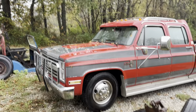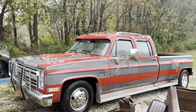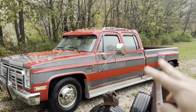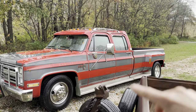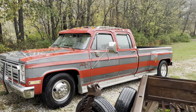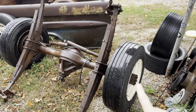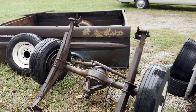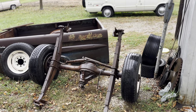We gained a lot of followers when we got the C30 here and it's been doing pretty good. The next big thing I'm going to do is pull that bed off and pull both sending units out of the tanks. It's got TBI electric fuel pumps in it right now and I'm just going to go to a carb-style sending unit with no pump. That way we can finally get rid of that farm tank in the back and actually have a working gas gauge up here. Also, if anybody needs this old floater for a restoration project or something, hit me up — I'll make you a heck of a deal on it.